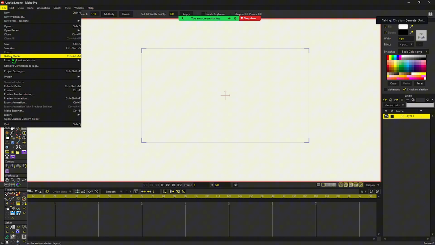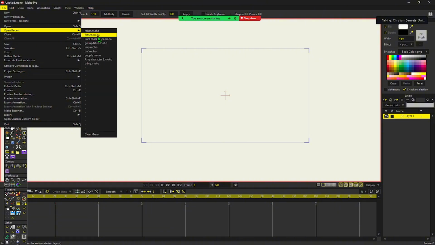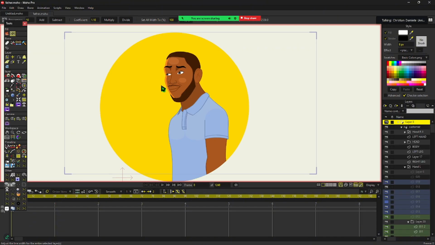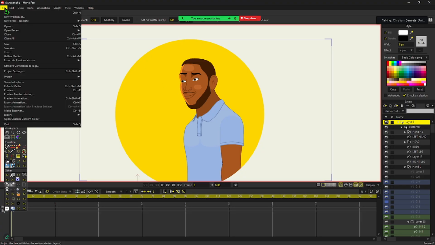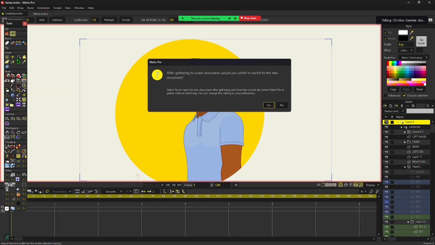Then we have gather media. Gather what? Gather media. I'm going to use something to do an example. Let's click on this file from recent. So this is what gather media does. If I click on gather media, it asks, after gathering to a new document, would you prefer to switch to the new document? Yes. Gather media gathers, for example, the audio, images and vectors in a particular Moho file.